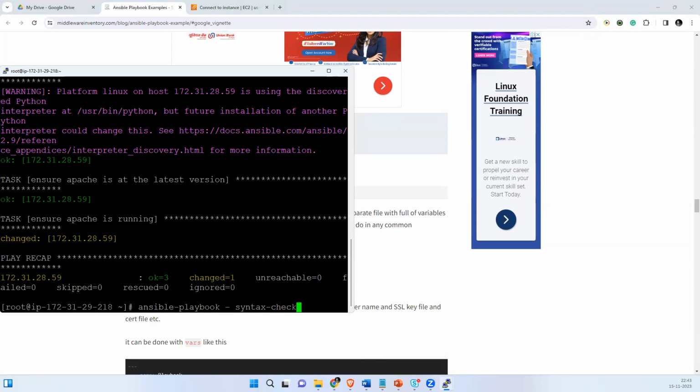So this is the hyphen syntax check, then the Apache playbook name.